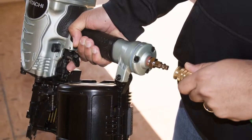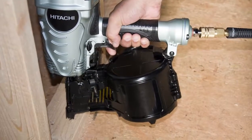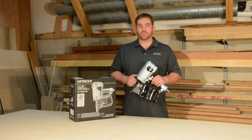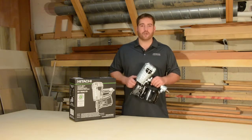120 psi. This coil framing nailer is the ideal pneumatic tool for construction work, ranging from installing wall sheathing, roof decking, subfloor, mobile and modular home construction, making of wooden boxes, pallets and drums, packing operations in manufacturing plants, and other types of general packing and crating work.